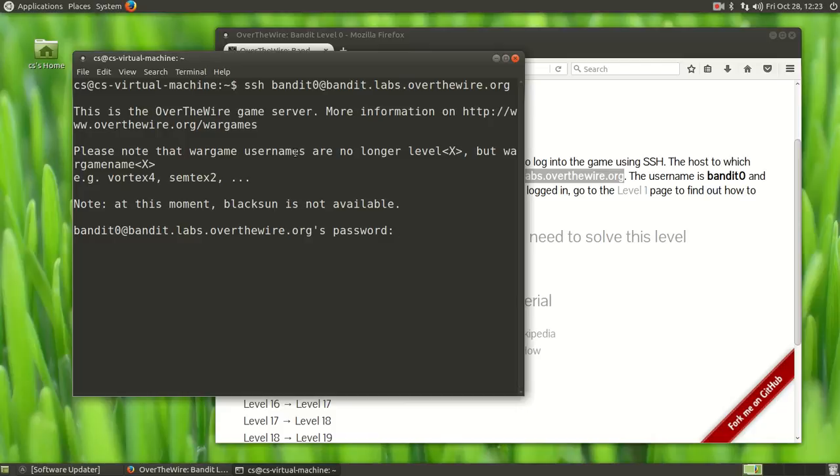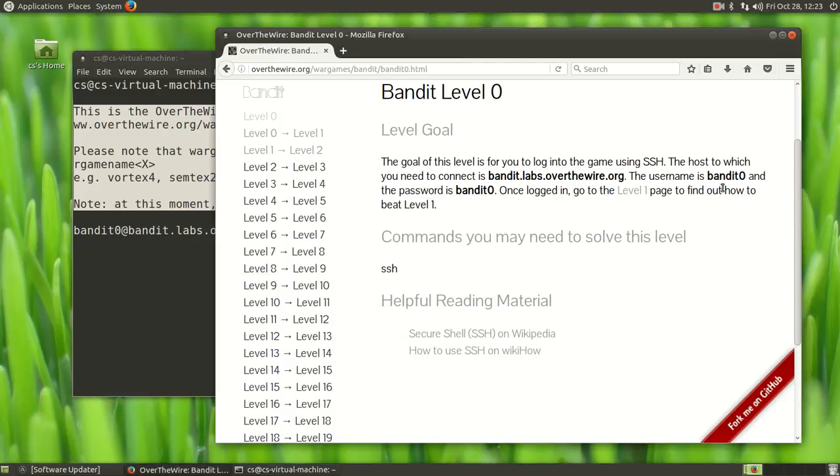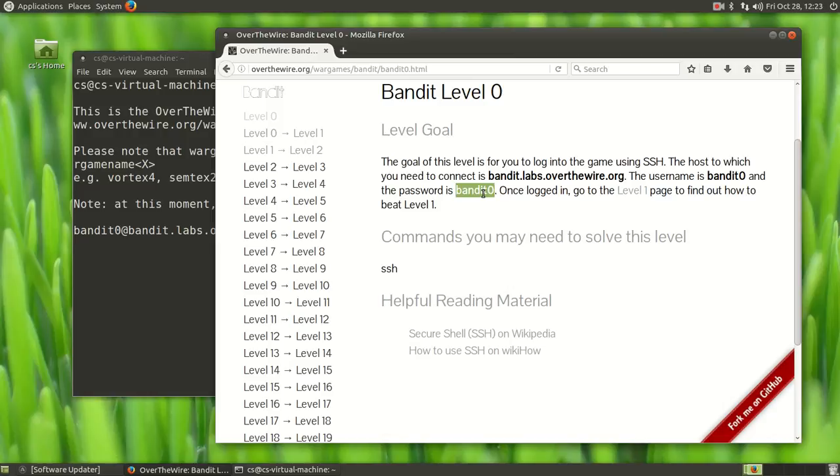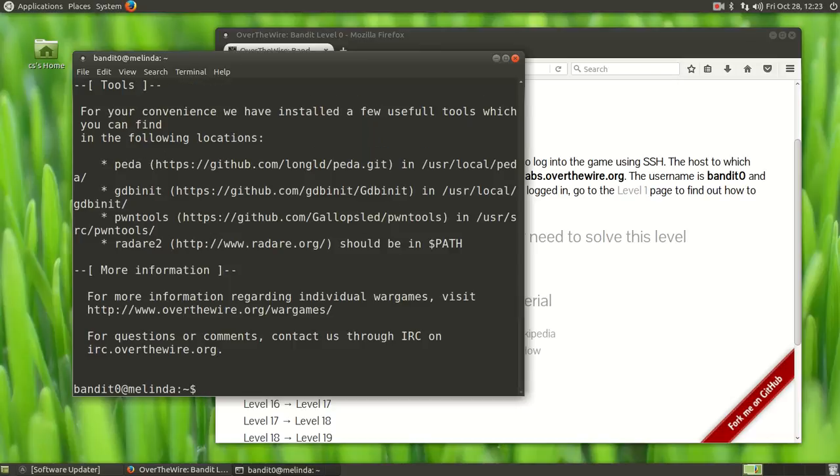It gives me this kind of greeting here. Whenever you access a remote computer, it gives you this greeting. Now I'm going to go ahead and type in my password. I can paste passwords too. I just double-clicked on the password, which in this case is bandit0, pressed Control-C, and then right-click paste. Notice my cursor doesn't do anything because it's a password entry, and I hit enter. And there's the login.